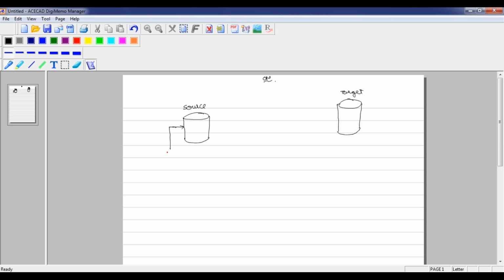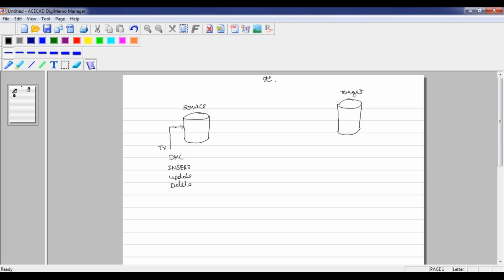Users are performing transactions over here, like any DML operation we can say, like insert, update, or delete statements over here.